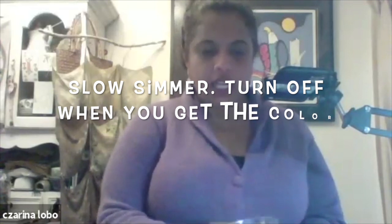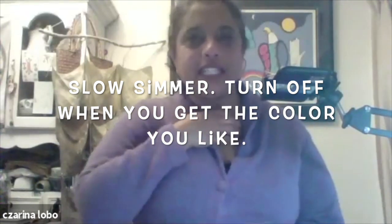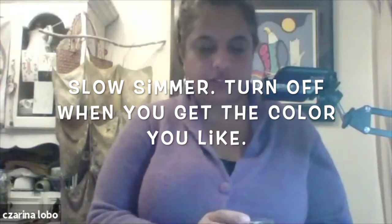And then of course you have your marigolds that you can also add. And marigolds you'd cook for like half an hour. Any plant material you have, you don't want to cook it too long because it's like vegetables, right? Overcooking vegetables will give you brown basically. So just take your time and slow simmer and then keep testing to see the color you want and then turn it off. And of course, take all the plant material out through a sieve, use a fine mesh, do it a couple of times, and then save it.